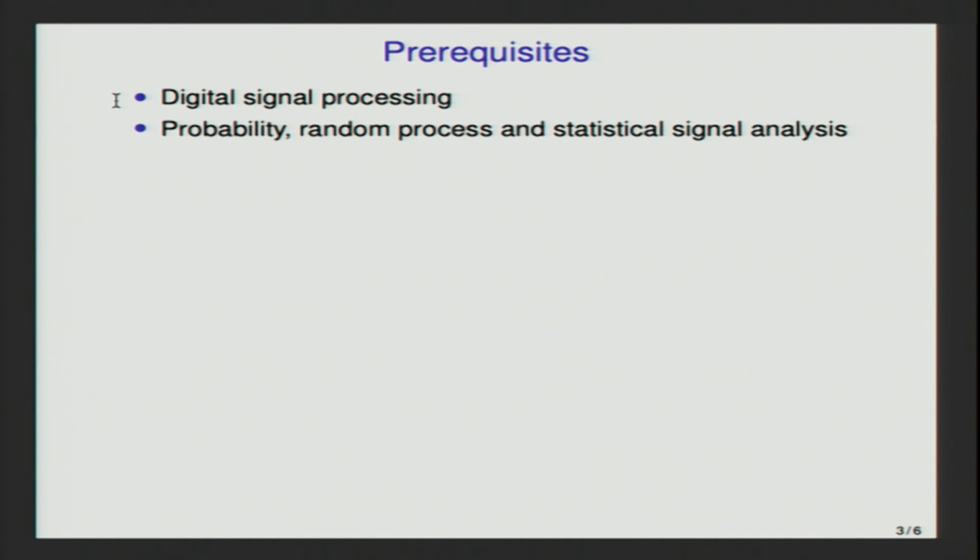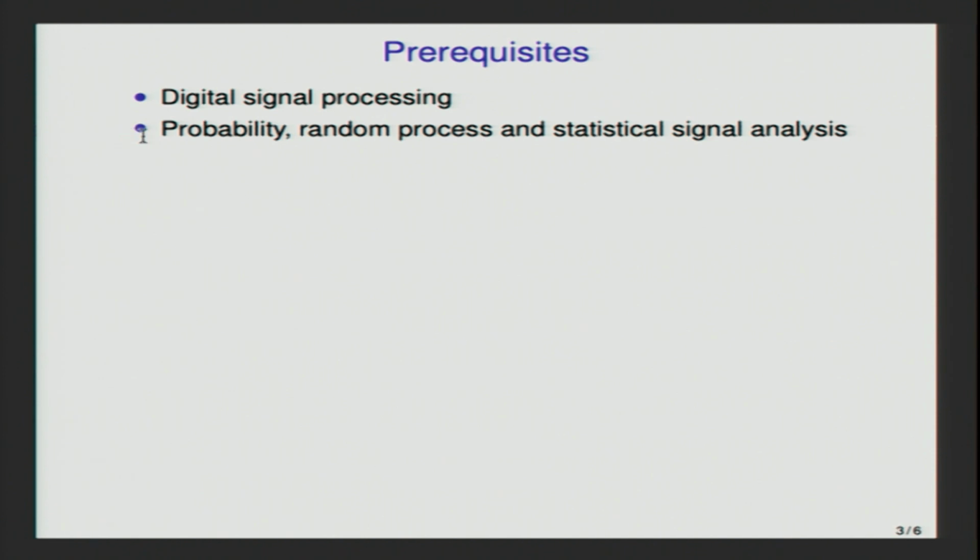For example, implementing a finite impulse response filter, which is an FIR filter, or an IIR filter, or designing such filters. These are things which are expected as prerequisites as part of the digital signal processing course, and most of you would again have taken a prior or basic course on probability, random processes, and statistical analysis. While we would not review too much of the digital signal processing part, we will do a review of some concepts which are more often used in this module when we look at adaptive signal processing or adaptive systems.